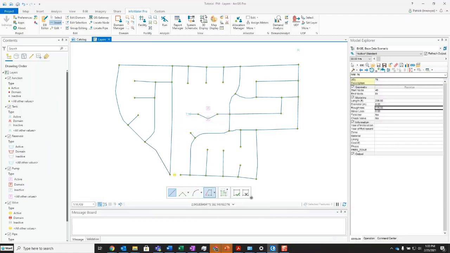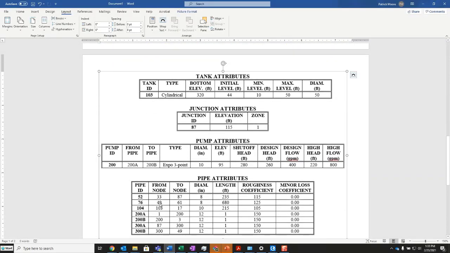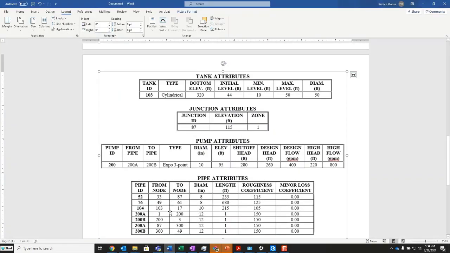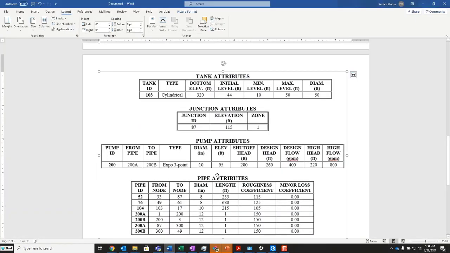And okay. And these parameters, let's see, 49 to 61, which is what we've got over there. 8, 680, and 125. So 8, and the length here was 680 and 125. Oops. 125, 688.